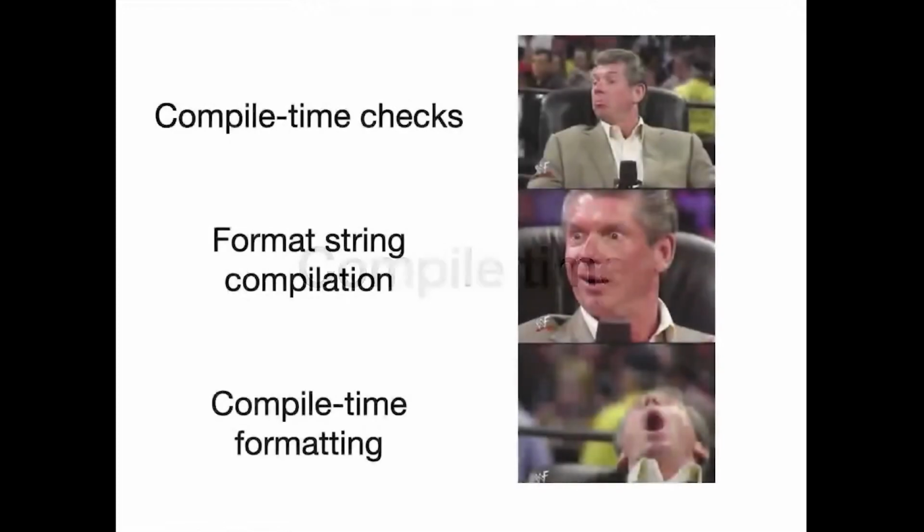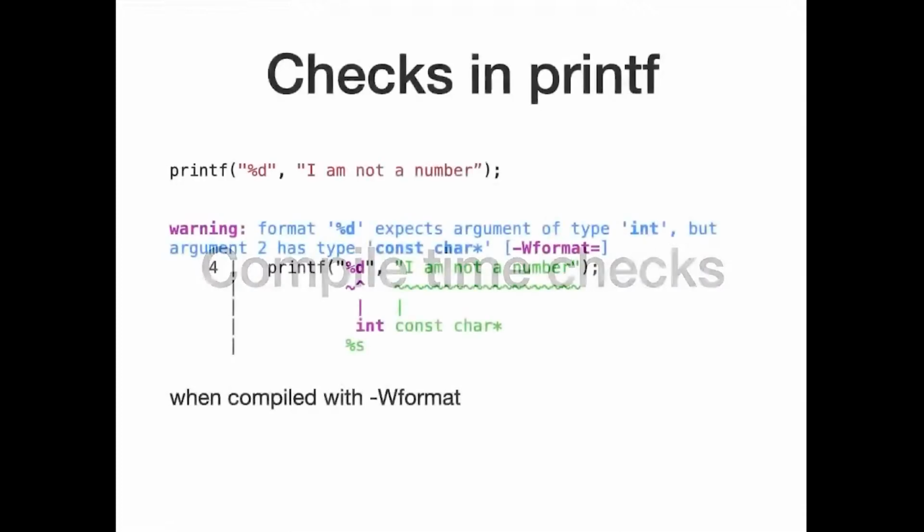So the first part of the talk will be about compile time. Compile time, not in the sense of how long it takes to compile things, but things that happen in that context. And there are three parts to compile time: format string checks, format string compilation, and compile time formatting. Let's start with the simplest one everyone knows about, compile time checks.